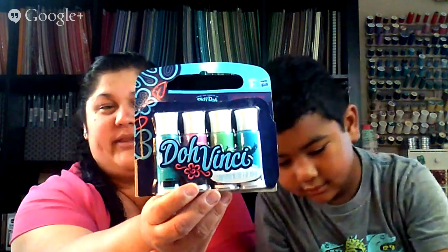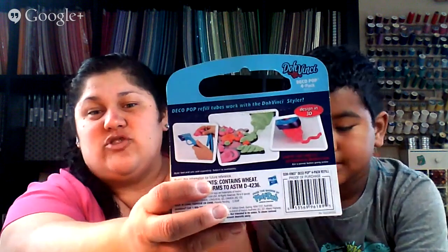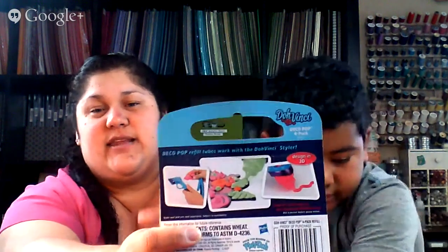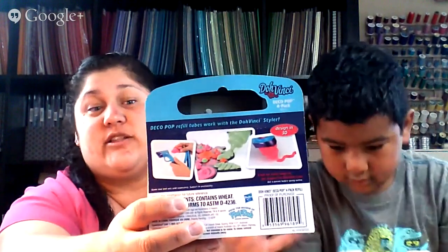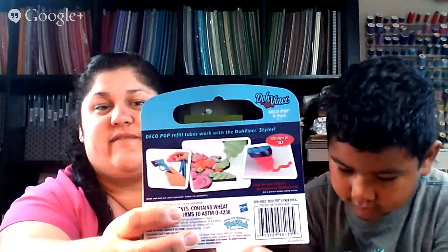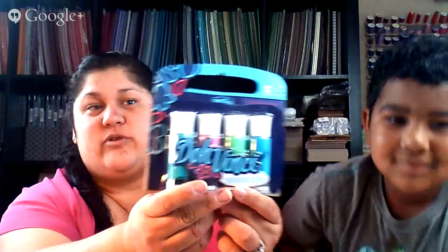All right, so what we're doing is we're playing with this new stuff called DohVinci. It's from Hasbro. It's like Play-Doh, but what's really cool is you can extrude it out and draw with it. And then it can dry. There's also kits that you can use it with. And then there's a travel kit as well where you can take it in the car. It's about $20 for the travel kit. These little refill packs like this one are only $3.99 at Toys R Us. So you can find it at Toys R Us all over the U.S. And it's really fun and easy to use.